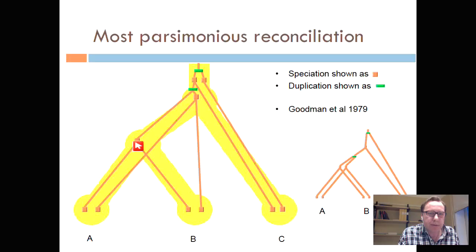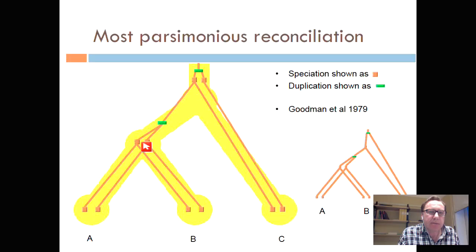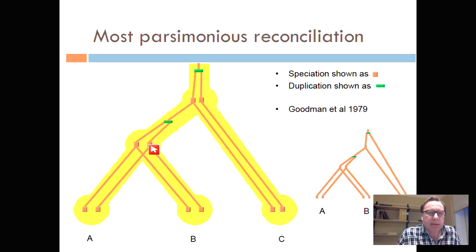So if we continue like this, both these vertices end up here, and then this one is supported by two previous vertices in the gene tree. And because of that, we put it on an edge, and according to this theory for the most parsimonious reconciliation, it must be a duplication. And we can continue like this and get this reconciliation, which is the most parsimonious one. So the most parsimonious reconciliation is defined like this, and it minimizes the number of duplications you can get.